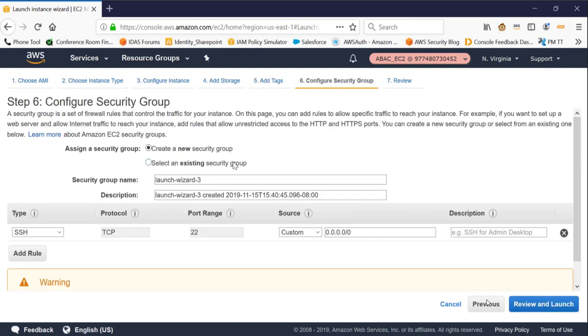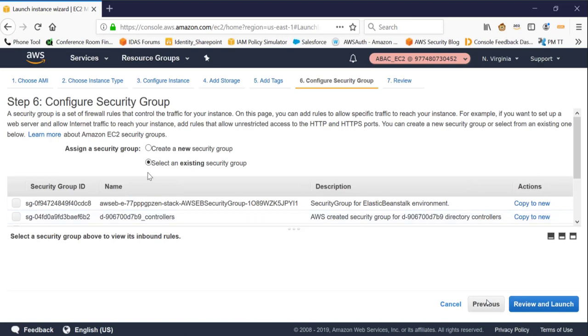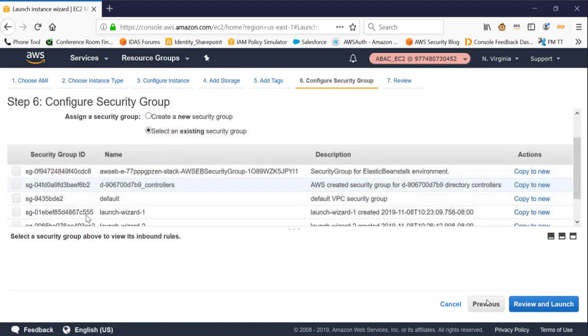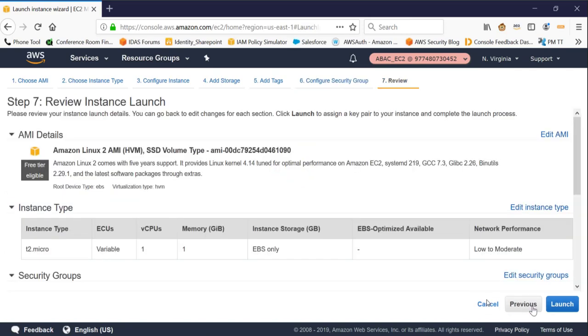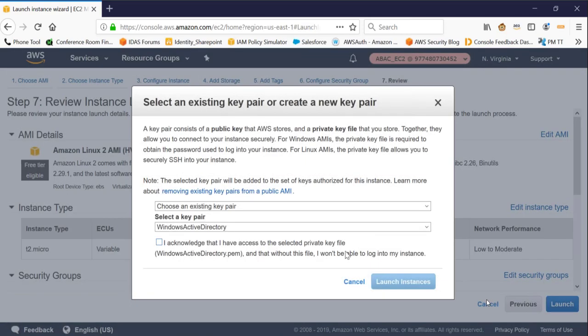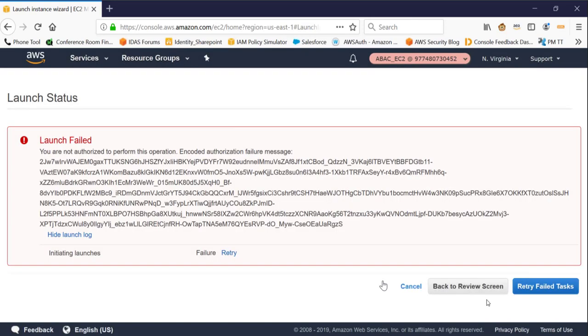Security groups, I'm just going to pick the existing ones, which I already have in the environment, so the default one, and I'm going to launch with the existing key pair. Yes, acknowledge, and launch, and it will fail. This failed because I didn't apply the required tag, project automation.